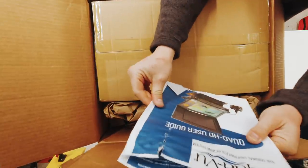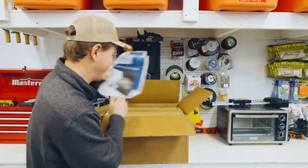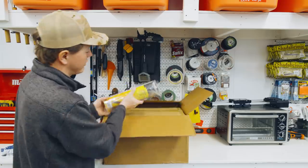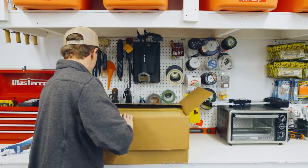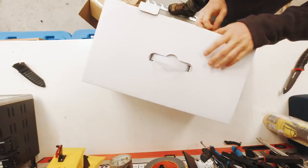What do we got here? We got the Aqua-Vu HD user guide. Oh wait, the Quad HD. That is the special part. Okay, we got some pods. We'll talk about those later. I'm very happy that showed up. I'm very excited about this because I have so many ideas. This probably isn't the factory box, but here we go.